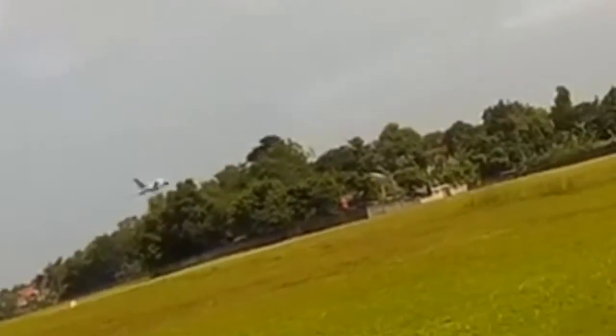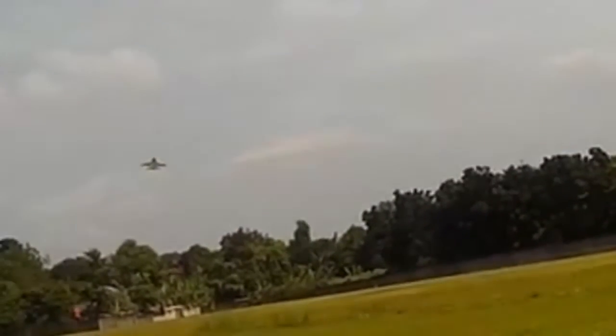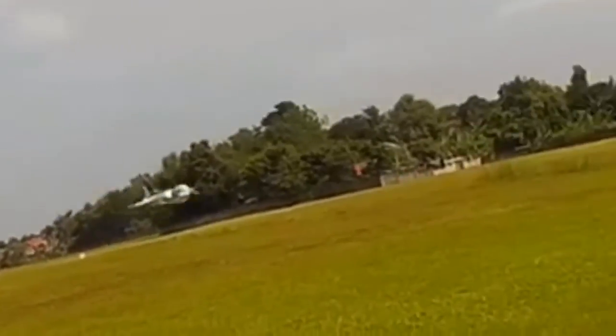Okay, let me do a low pass. Very stable. As you see, I'm actually using only 50% throttle. The wind's starting to blow a bit stronger. Okay, this is my first attempt of flying this F-16C using a 1500 battery. So I'm going to land it just to see if it lands well.